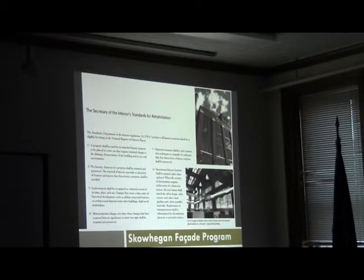basically combined with all of the standards, will get you to a point where you can communicate that your building is or is not going to be able to meet these standards. If you can meet those, any of the buildings that are in the National Register Historic District or are eligible, or those that are outside of the downtown district, like the Bloomfield Academy and the courthouse and other buildings in town that are on the National Register, if you use these standards, you can go after funding that will permit you to rehabilitate your buildings. If you're not going to follow these standards, you're going to probably run into difficulties with the state historic preservation.